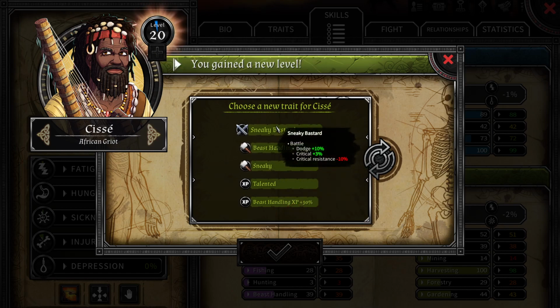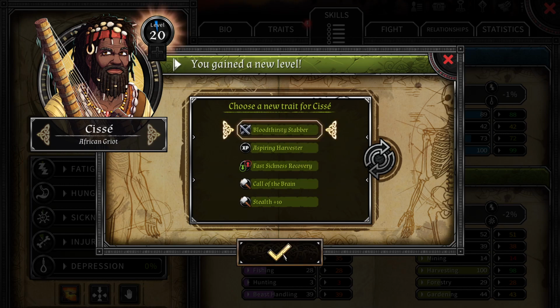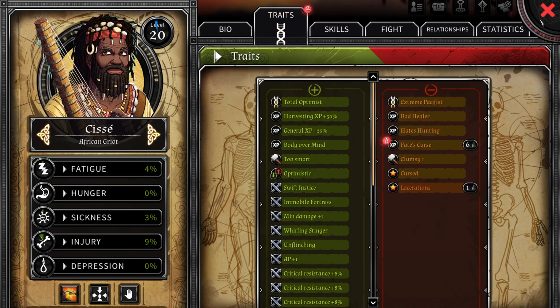Okay, so I want some hit chance, I think. If you can get it. Bloodthirsty Stabber. Oh, there we go. Accuracy plus 10%, critical plus 5%, health minus 1, and initiative minus 2. Now, I'm not super happy about minus 2 initiative, but missing stuff is also annoying. I'll grab it, just so I stop missing.